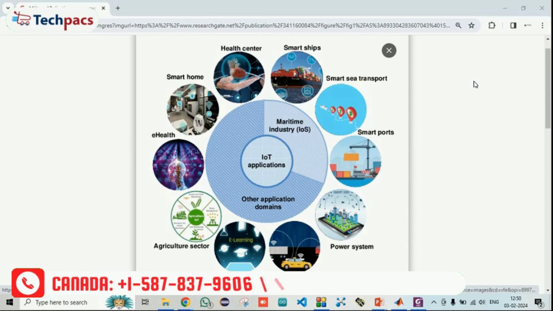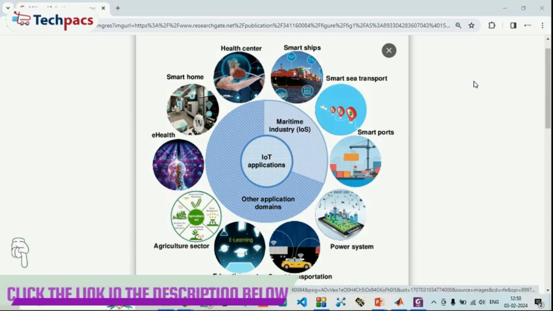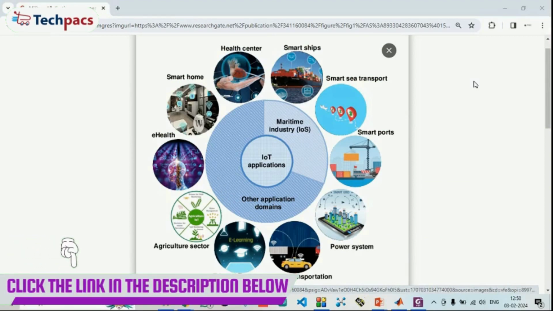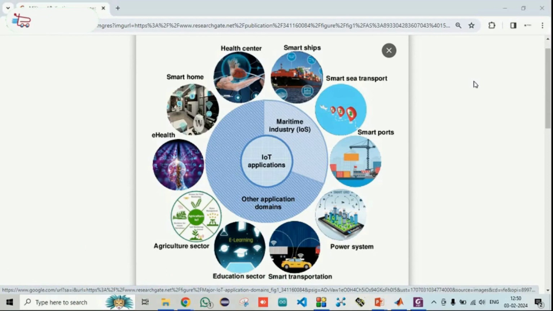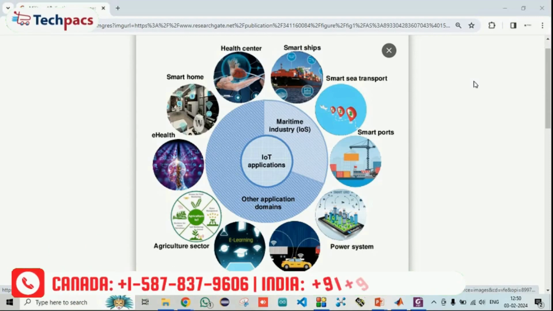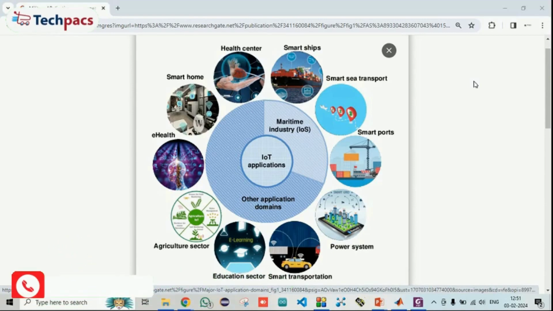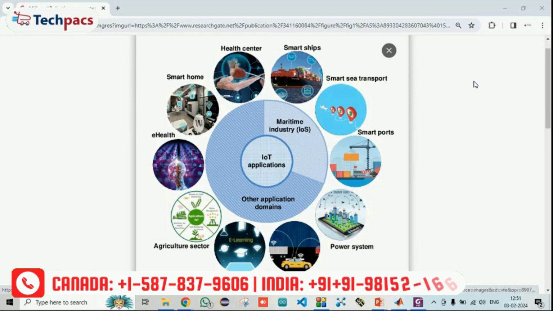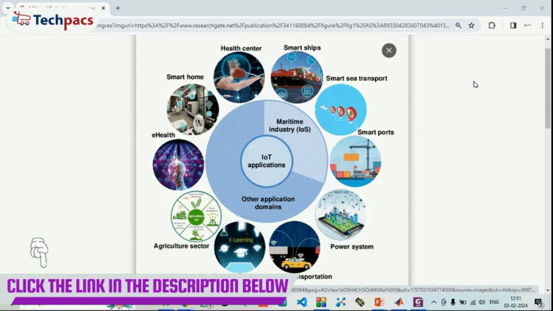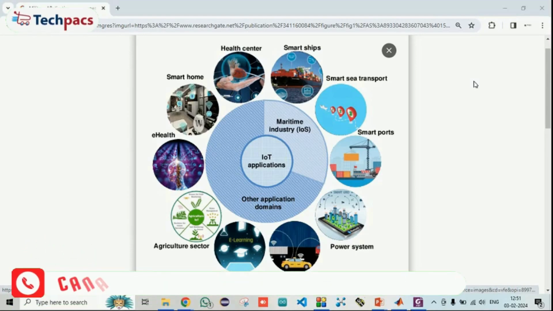You can see the application areas of the sensor network were initially in wireless sensor networks only, but as the IoT came, there is no restriction and it is everywhere around us. IoT applications are specifically in smart homes, healthcare systems, e-health, and the agriculture sector, which is one of the trending areas of sensor network communication. Then the education sector and smart transportation, as currently many vehicles are remotely surveilled, and every parameter like heat, theft or accident is monitored by the sensors itself.